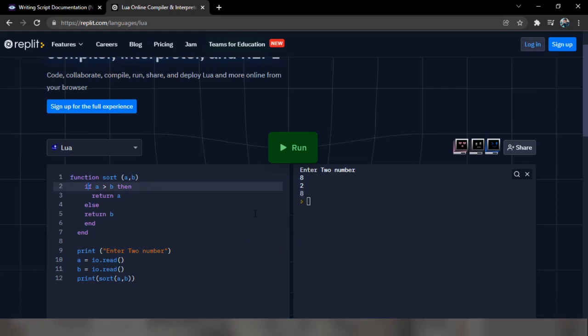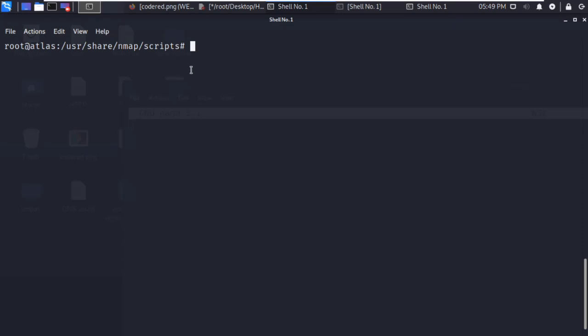It's easy, and you'll understand it better as you continue with the Lua language. So let's go to our Kali Linux. Here we are in our Kali Linux. As always, we're going to the directory /usr/share/nmap/scripts to make sure we're writing our script in the scripts directory and database of the NSE scripts. Before everything, we need to know more about Lua.